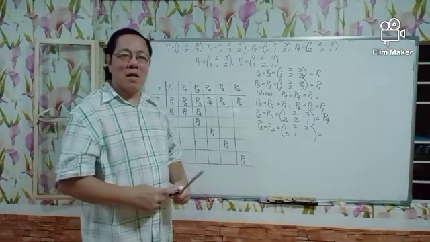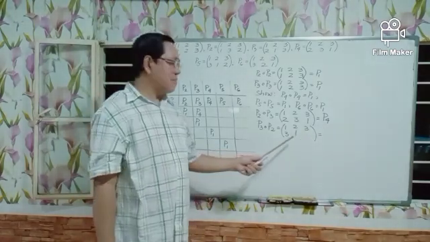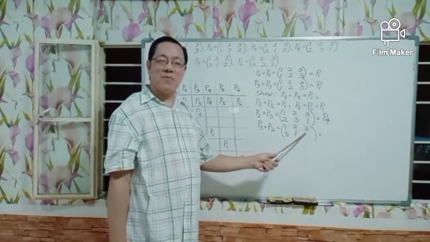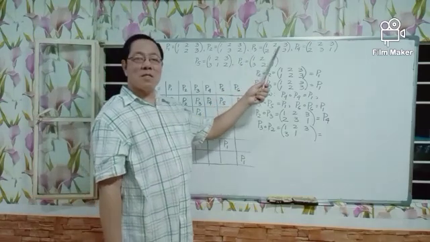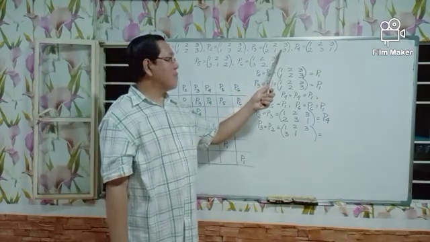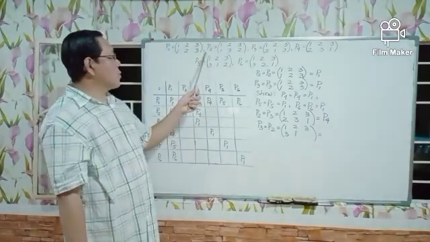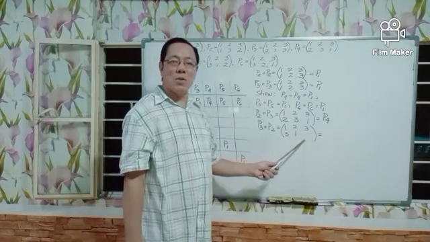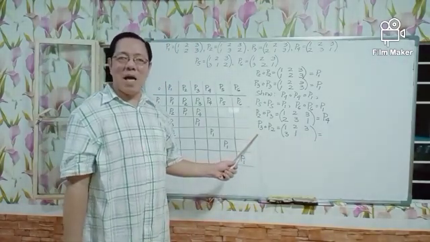Finally, we find the image of 3 under P3 circle P2 by finding the image first of 3 under P3, and P3 assigns 3 to itself. Now we find the image of 3 under P2. P2 assigns 3 to 2. Therefore, 3 is assigned to 2 under the composition of functions P3 and P2.